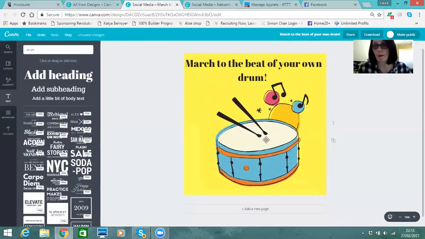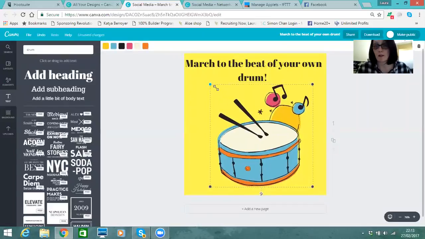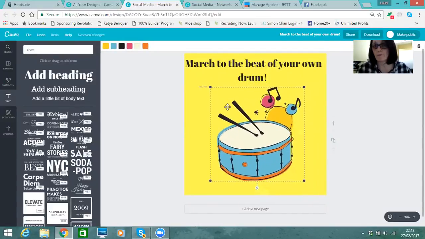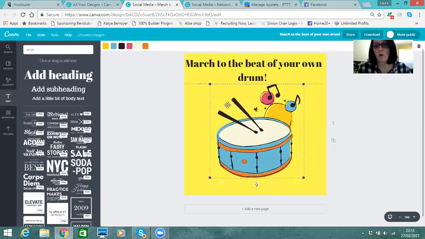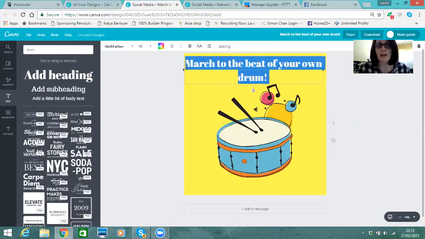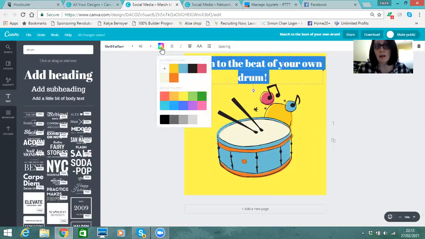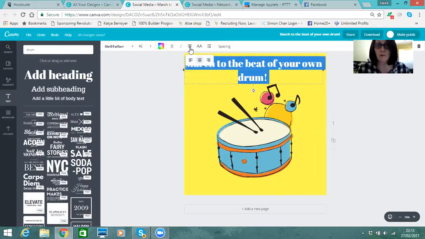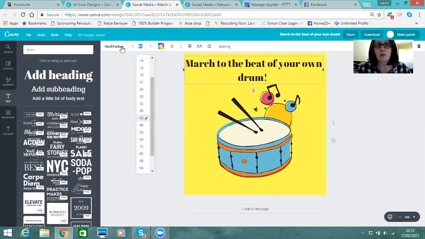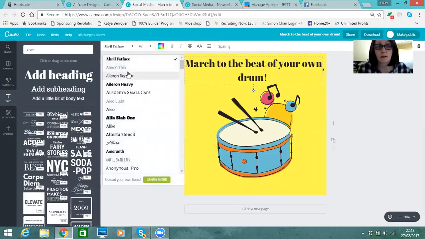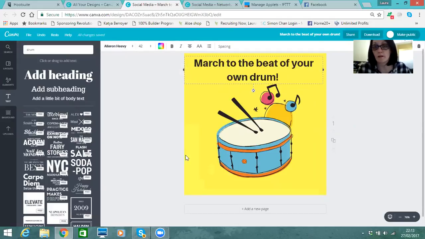She was making a point about being unique and, you know, not kind of following the crowd, that kind of thing. And I just love to say, it's like, oh yeah, that's cool. So March to the Beat of Your Own Drum, you can actually highlight the writing, you can change the colour, you can change the layout, so you can put it to one side, you can put it to the middle, you can change the size, you can change the font. So let's just change the font to show you what it does.